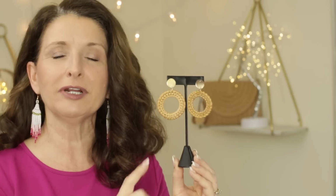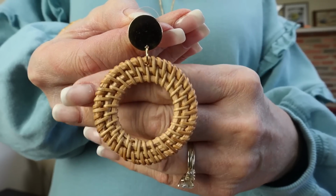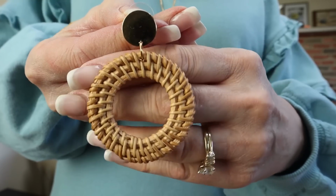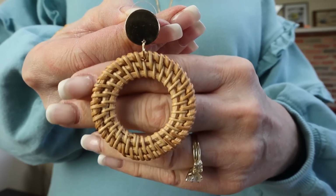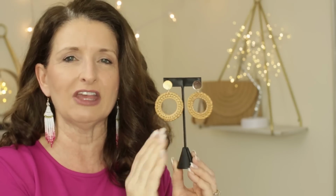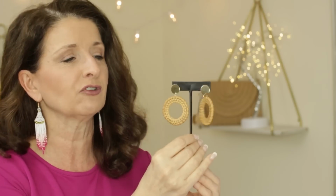Now, you probably already know what I'm going to say about these earrings. I have two criteria for any earrings. I need a statement earring because I have big, thick, crazy hair, but I don't like a heavy earring. These woven rattan earrings are super light. They feel like you have nothing in your ears, but they give you a really dramatic look. And again, I really love this woven look, especially for spring and summer.